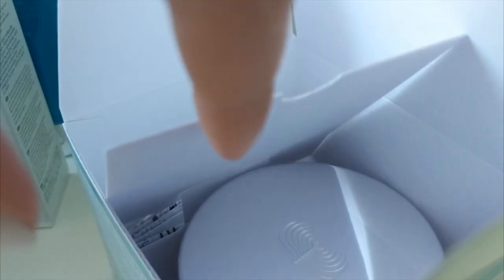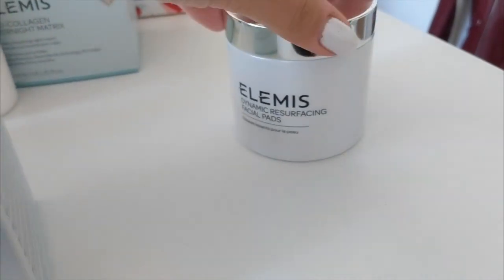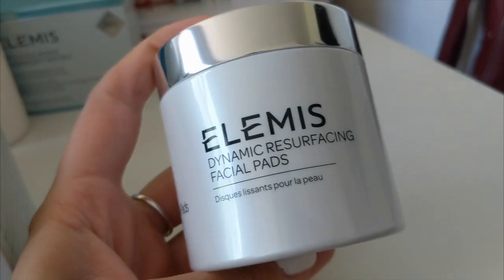So there we go. Something new that I'm excited to try is a Dynamic Resurfacing Facial Pad. So it's like a toner, but it's in a pad form. And I've never tried this before, so I'm excited to try it.